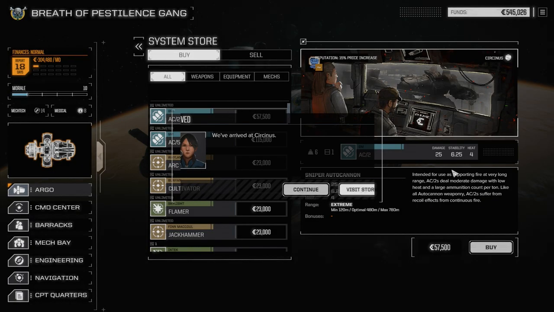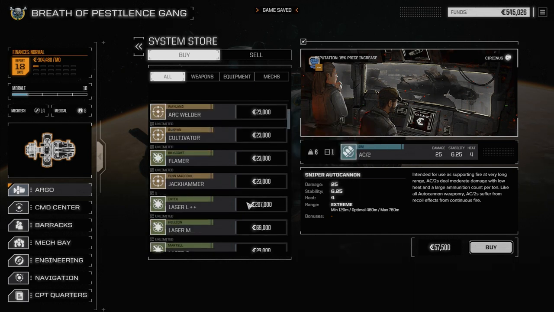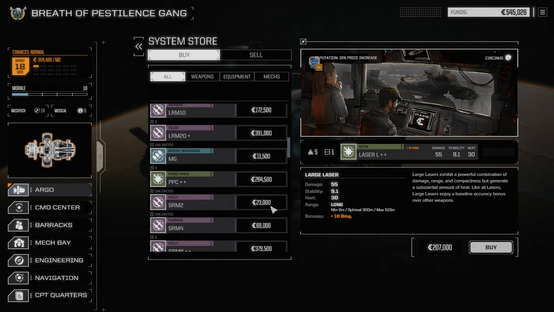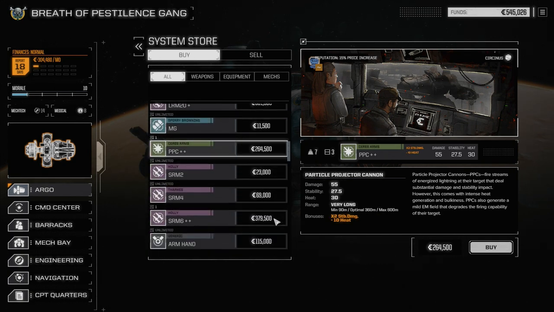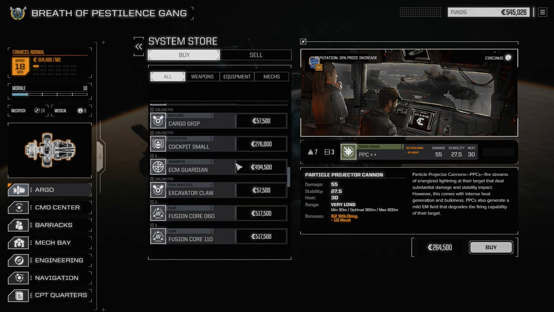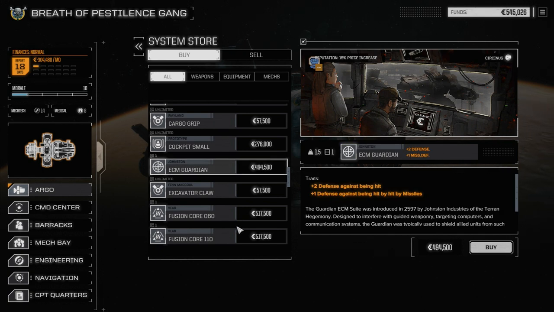We've arrived at our destination, Commander. Quickly have a look at the store here. So we've already used up half of our resources that we had there. Large laser double plus, don't need it. LRM-20, double plus PPC. That's actually kind of not bad. Double stability and -10 heat. But I think we'll leave that out for now. SRM-6, double plus, ECM Guardian. See what I mean? These things are like, you can find these everywhere.